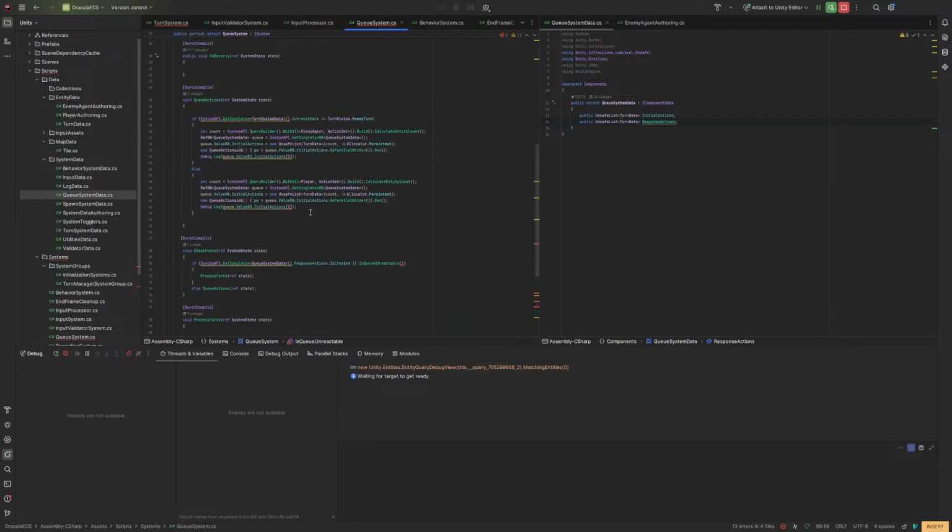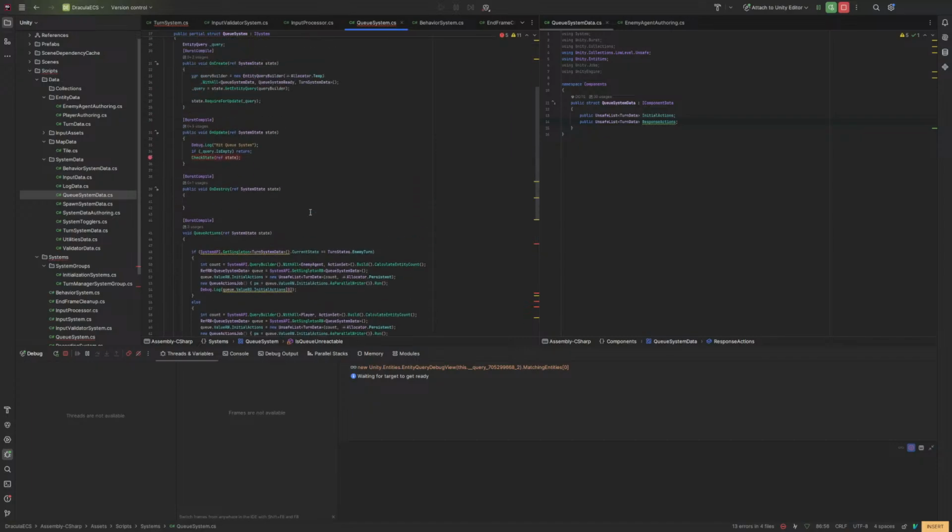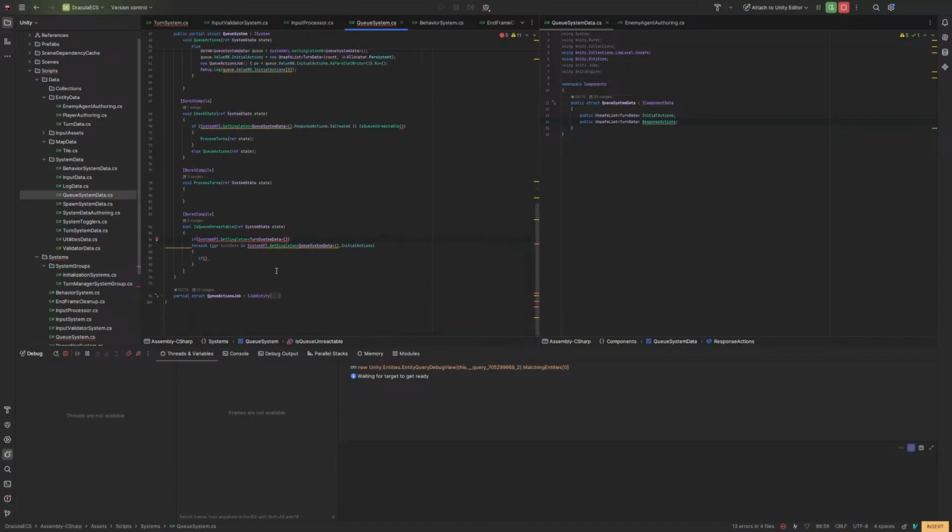I think that's actually in our query. Yeah, we'll just do query then. I'm going to have to regrab this. If underscore query dot to component data array of turn system data.